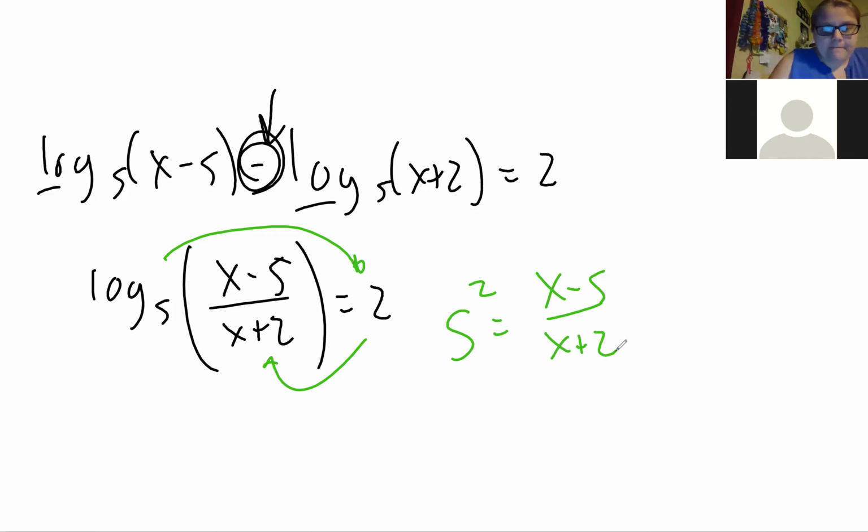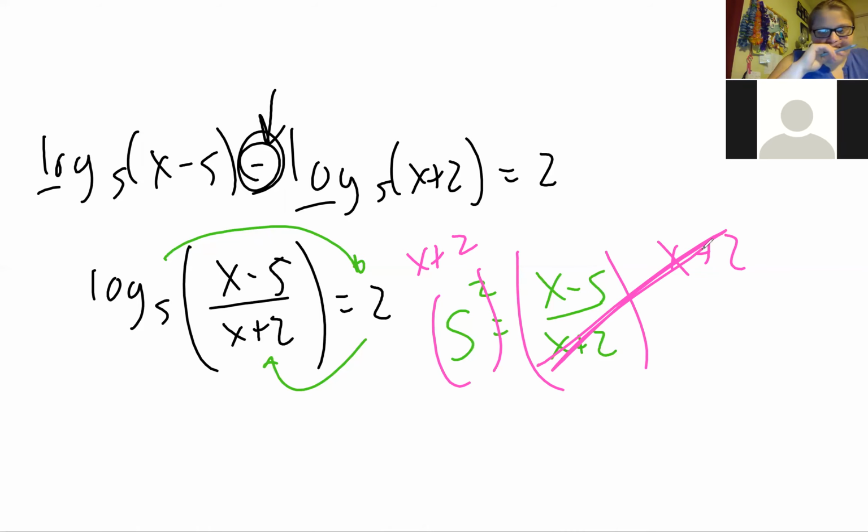And then I times it by x plus 2. Okay, so let's do that. Let me get a different color here because I'm going to run out of room. So you're going to do x plus 2 over here. This is what you asked me earlier, wasn't it? Yeah. Okay, so let's pretend for just a second we know this is the number 25. So 25 times x, 25x. 25 times 2, plus 50.